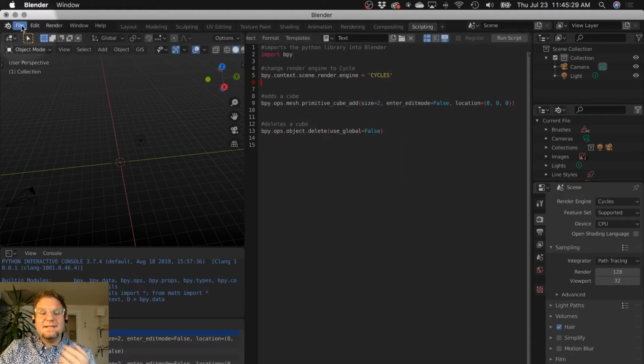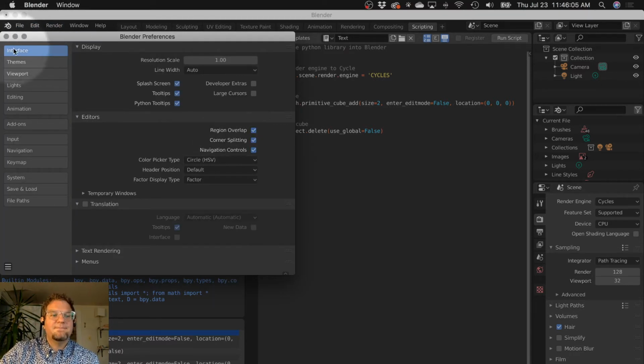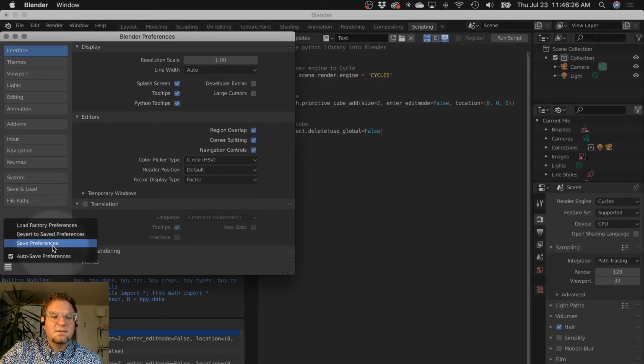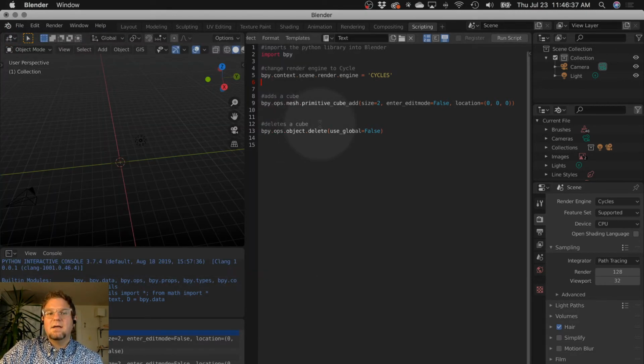Now, in order to do that, that's in our preferences. So we go Edit and Preferences. So under Interface, Python Tooltips, you just need to turn that on. And then if it's not on, you see that you get the tooltip, but you don't get anything with the Python code in it. And as we are scripting, we'll probably want that Python script to show up there so we can see what's what. And that's that. So I'm just going to save my preferences. And then you should check auto-save preferences in here too, so that anytime you open the application, you don't have to resave those. Sweet. So that's that.